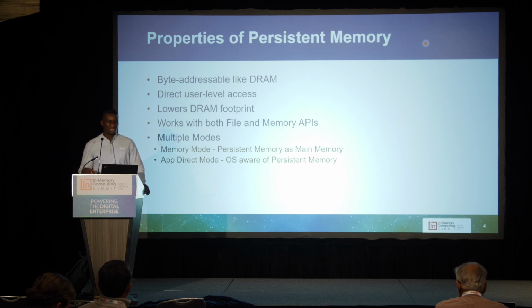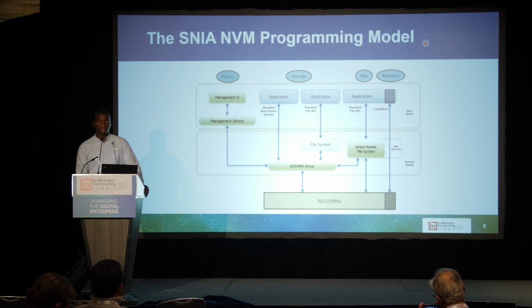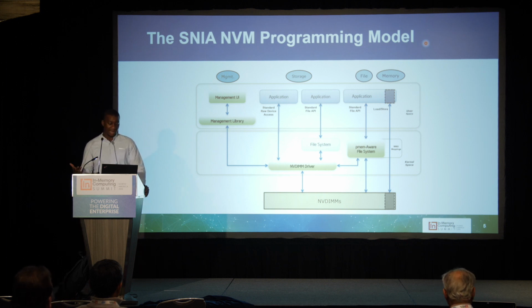In app direct mode, which most of the use cases today are going to be based on, the OS is aware of persistent memory. And I'll show you in the next slide how you could get at it. So this is the SNIA programming model, or the persistent memory programming model. SNIA is the Storage Networking Industry Association. They're here at the conference. So they published this model, and essentially this is how you use persistent memory.